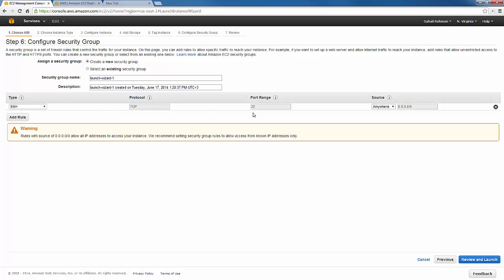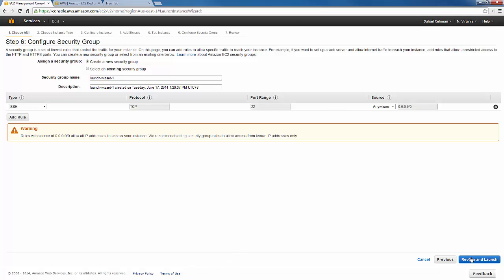But remember, for the course this is fine if you accept any incoming SSH connection on port 22 from any IP address. But in the real world, you need to be careful because you probably want to restrict the allowed sources to a subnet of IPs. So if you were really careful about security, for example, you would say, allow SSH connections, but only from within CMU. Then you'd enter CMU's IP range here to make sure that no other person, maliciously or through fraudulent means, tries to connect to your instance.